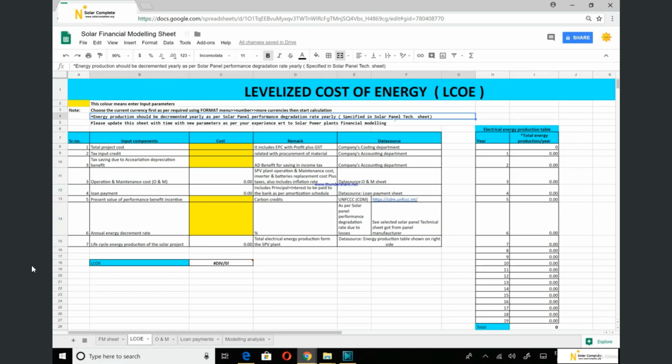So what is the value? With good brands of solar panels this value is very small, even less than 1, and sometimes slightly greater than 1.